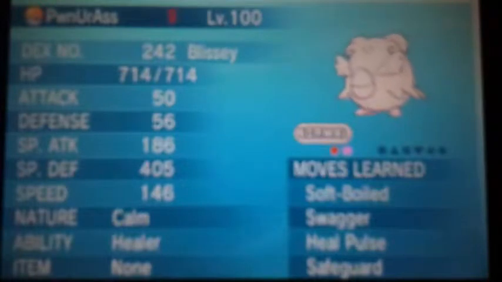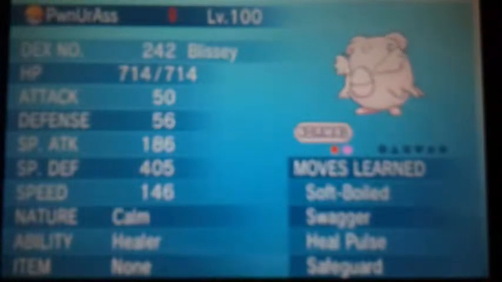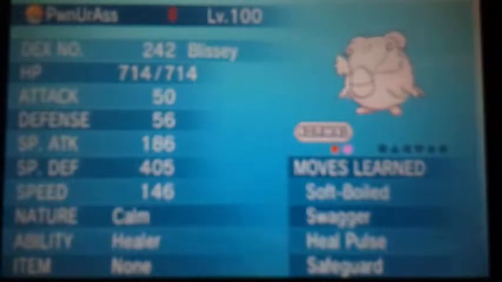And so, yeah. You should get a Pokemon with Soft-Boiled, if you're a bit Blissey. Swagger or Flatter, Heal Pulse and Safeguard. It doesn't matter what Pokemon, but it has to be a Pokemon with high defense or high HP. It doesn't need to be fast.